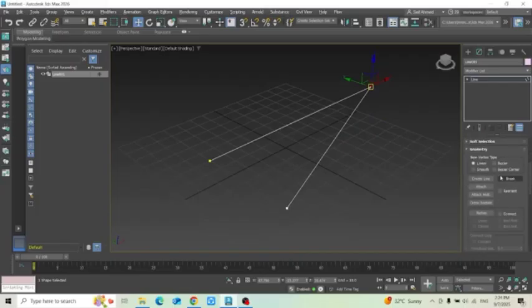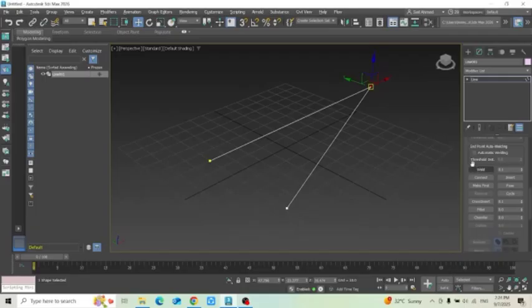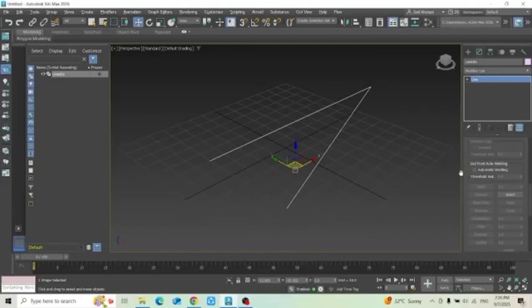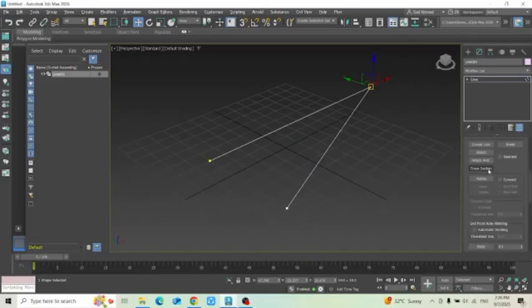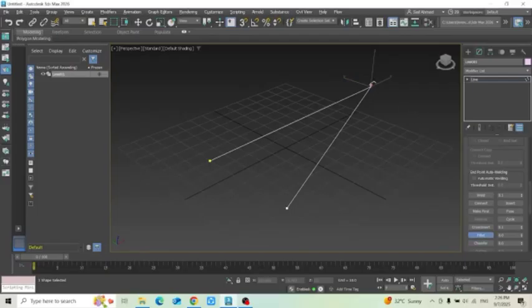And as we go down, we can see similar options or similar properties or functions that we saw before in geometry, like the weld and connect for example. But there are some others that we didn't see before, like the fillet for example. And in fillet, it will allow you to choose a vertex, and after choosing it, by choosing fillet here, you can see that you can make a curvature on this line like this for example.